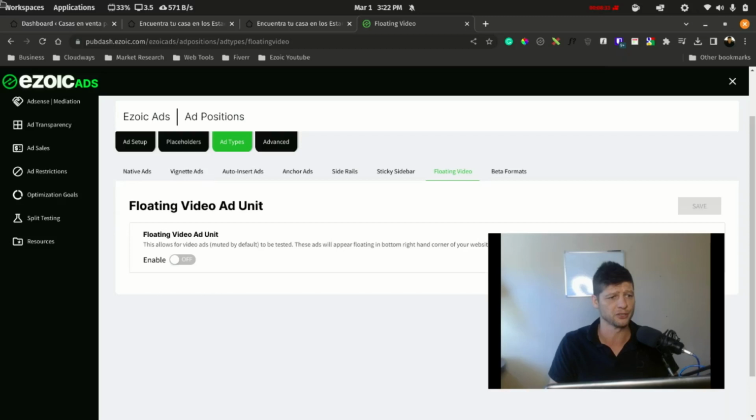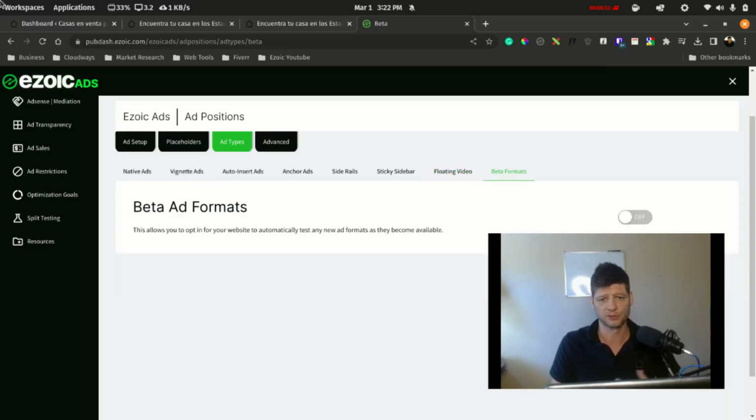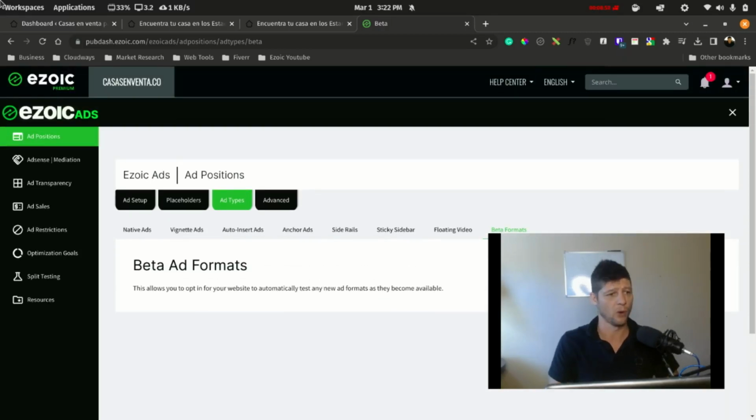This is something you need to take note of, and it's the same when it comes to Mediavine video ads. Just be really careful with that. All of the websites that I've been working on with Mediavine had poor performance, and that is just unfortunately how it is. Okay, beta forms I typically just exclude. All right, so that is for the ads.